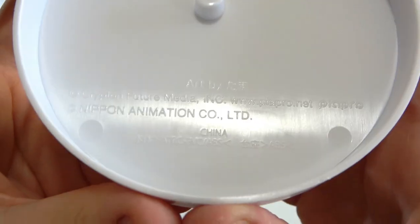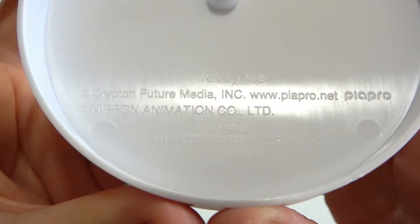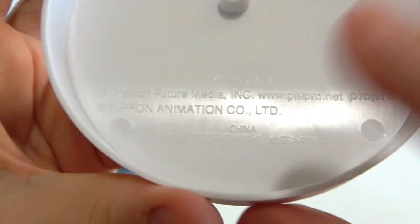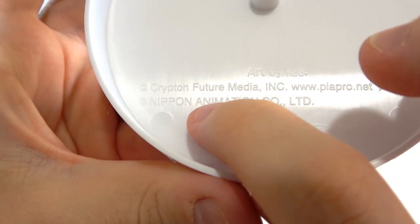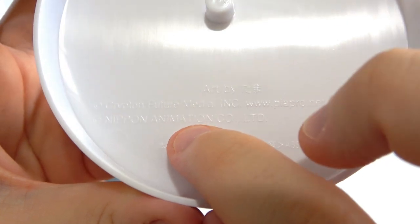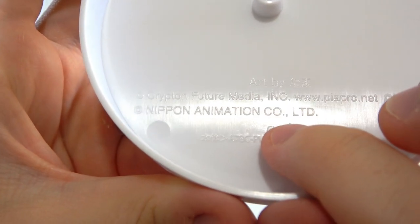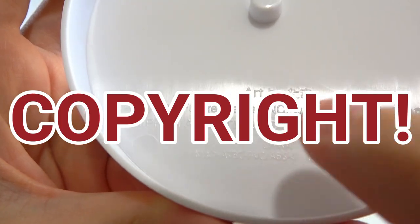But we're still on the back here. As you can see, we have art by Tama. We have the Krypton Future Media Inc. Nippon Animation Co. Ltd. And this one especially is quite important this time because this is actually the owner of Rascal, the TV series. Now I did want to show you a few clips of this, but it's probably copyrighted, so I probably won't.